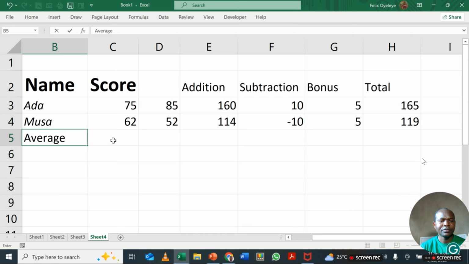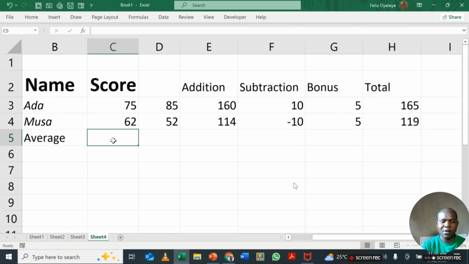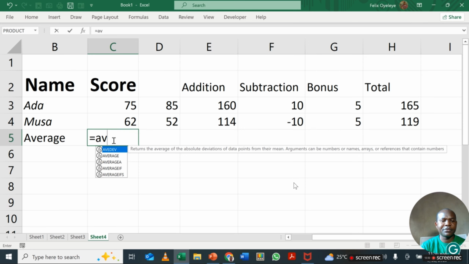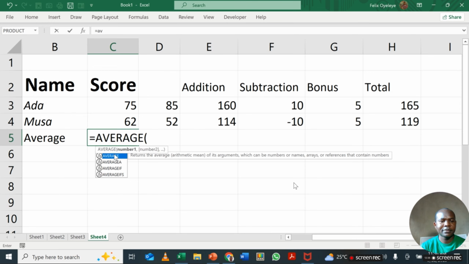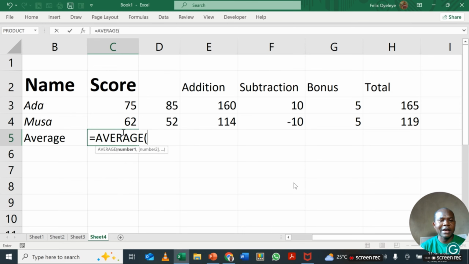So same way, we're going to introduce our equality sign, and then we want to type in average. Then you select the word average there, and then it will ask for the cell range.